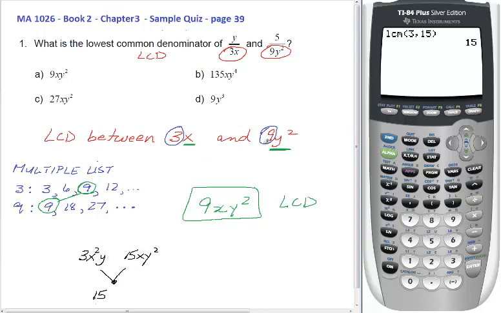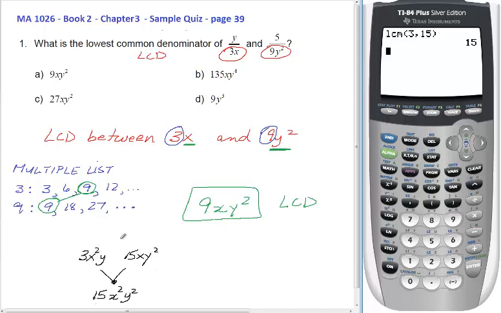What about the x squared and x? Now look at the next ones. We got an x squared here, and we got an x here. See that? That means we have to take the highest power. It's the same variable x, but one has a higher power. So you take the higher power, so I must take x squared. And if you compare y with y squared, again you have a variable y, but you take the higher power because both have to divide into that. So the LCD of this extra one would be this.